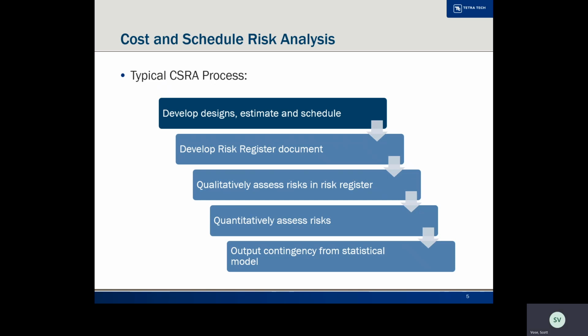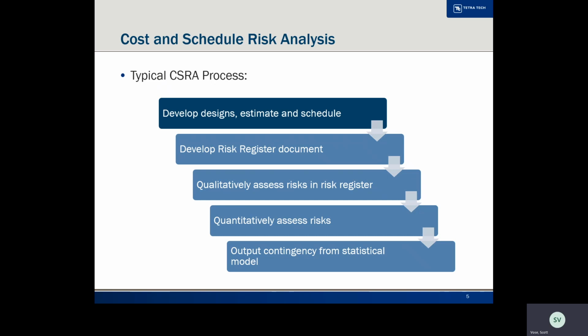So once it is determined that a project requires a cost and schedule risk analysis, what is the actual process? First would be to have some level of design, a cost estimate, and a project schedule to set as baselines. These documents can be at any phase of your project, from conceptual alternatives to final design for construction. Once you have those baseline documents, the next step is to develop the primary document of the risk analysis process, and that is to develop a risk register.